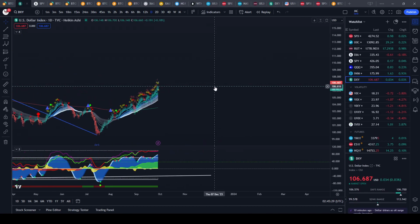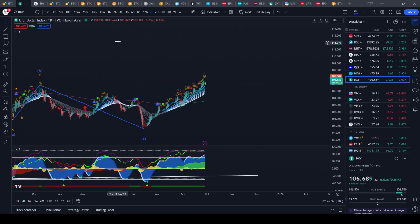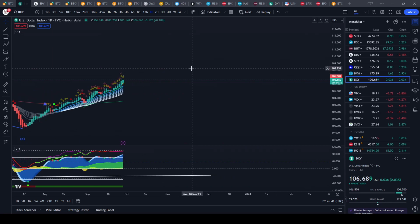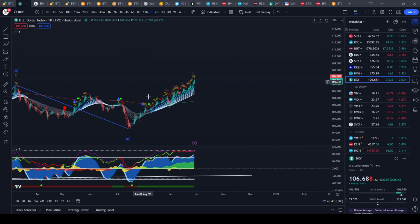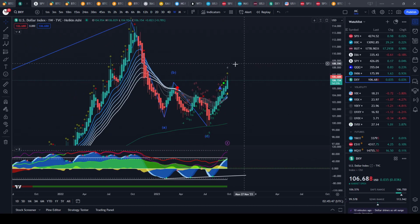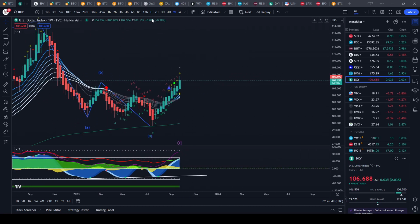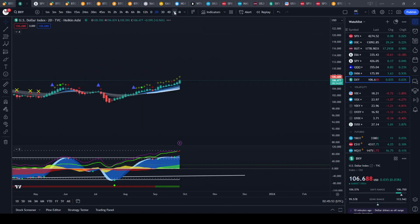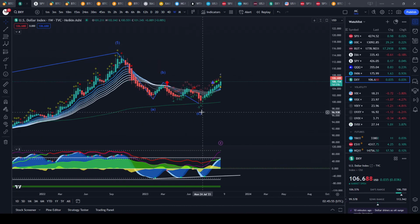So the dollar. Everyone is trying to time the top in yields and the top in the dollar, right? And getting ready, the dollar's getting ready to crash, right? The dollar is so weak. Well, you know what? The dollar is very strong right now. The dollar has probably never been this strong, in my opinion, for a very long time. The dollar has had like a 12-week running streak here of nonstop rallies.